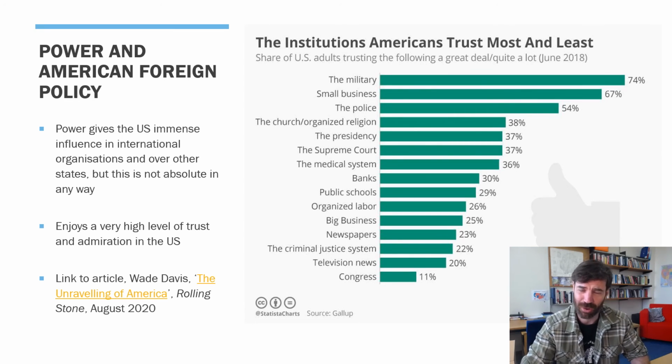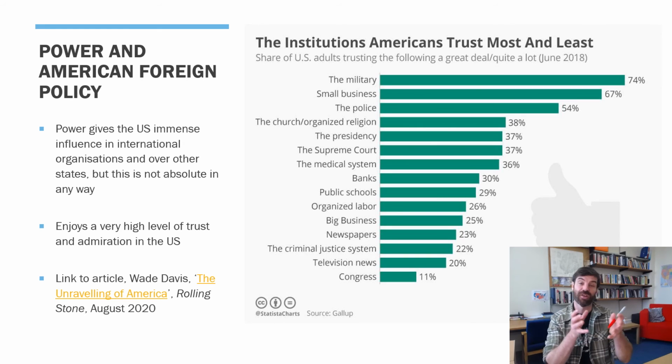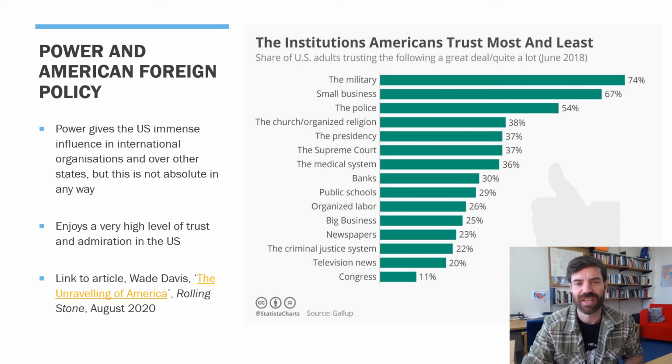And a good example here, a good historical example at least, is the Suez Crisis of 1956. Now, this was an event that saw the UK, France and Israel essentially manufacture a crisis in Egypt so they would have an excuse to invade the country and take control of the vital waterway that is the Suez Canal, which essentially connects the Mediterranean with the oil-rich regions of the Middle East. And it was also a sort of shortcut to India and Pakistan that the British and the French were keen to keep open, as it were.